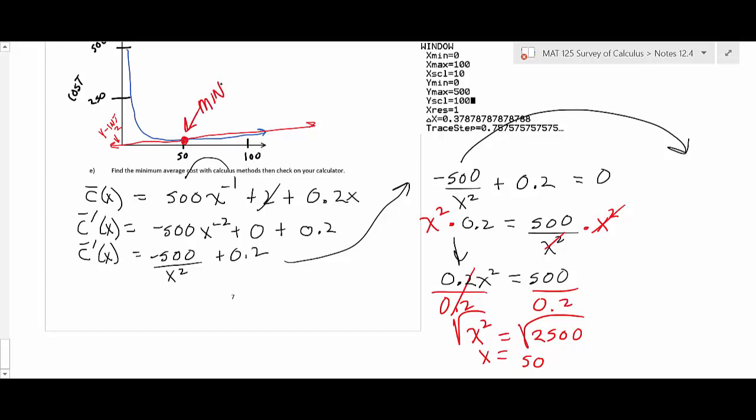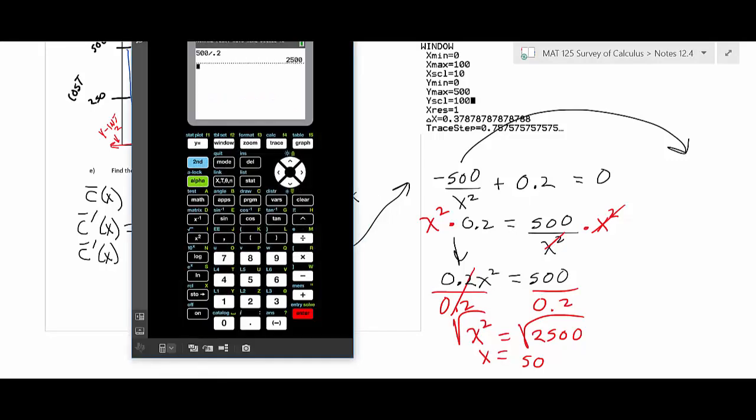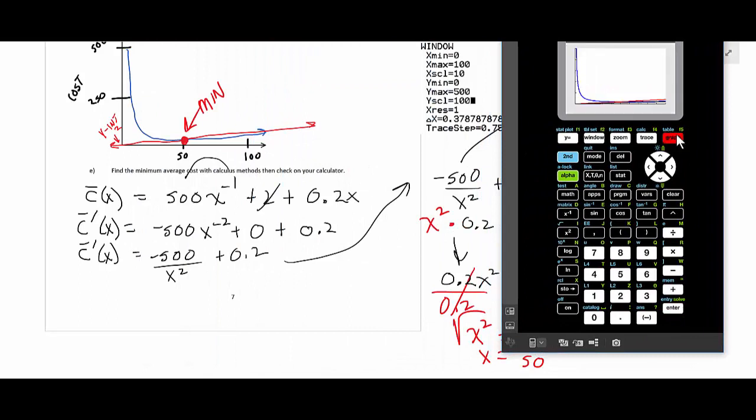Now, if you look at your graph, that's what was happening, that's where your minimum was. I want to show you one other thing on our graph here. I want to change this window and just zoom around the 50. So you can watch this. You don't have to do this on your calculator if you don't want to. I'm just going to look at maybe 40 to 60. And then I'm going to change that y max to like 10 or something like that.